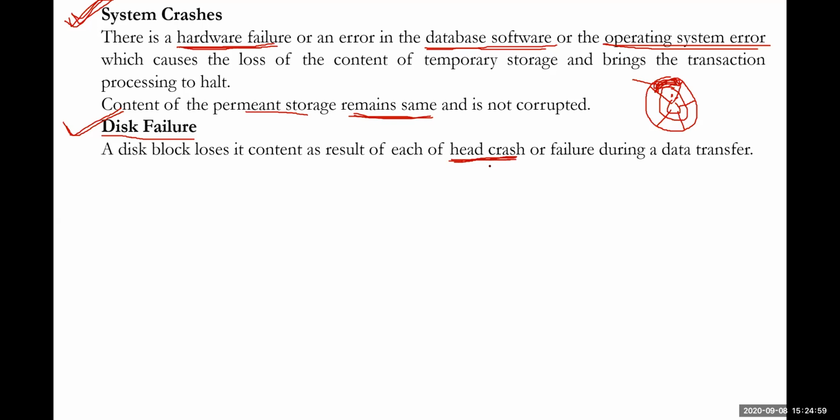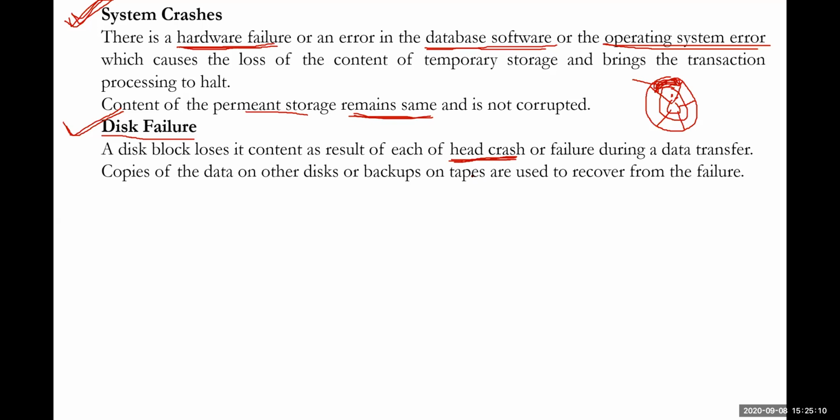If this happens, obviously you could not retrieve even a single bit of information from that particular disk. Because of this reason, people perform what I quoted just before: copies of data are maintained by many companies, from other disks or backups from tapes, which will be used to recover the complete system. That is why people always look for a backup system, not at the same location but stored geographically somewhere else.